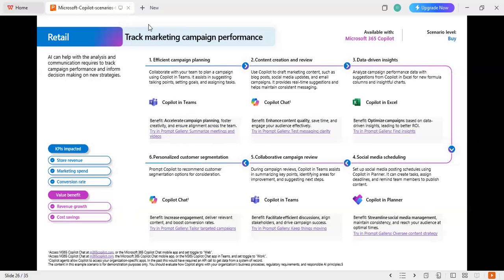So you can track the marketing campaign performance using all this. And the KPIs impacted are the store revenue, marketing spend, and conversion rate, and the value it gives is the revenue growth as well as the cost savings.